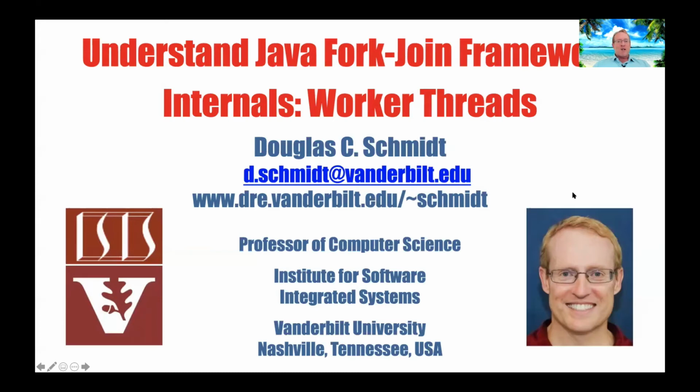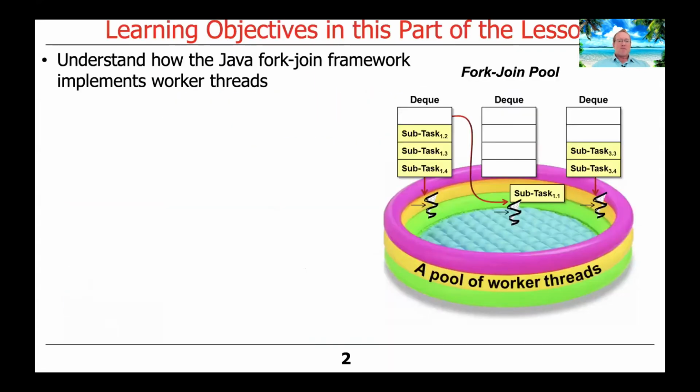So now that you have a better understanding of the various classes that provide key features in the fork join framework, we're now going to turn our attention to the inner workings of the fork join framework, which I actually find quite fascinating. And hopefully I can convey the way it works to you in a way that you'll also have a better understanding of. And once you have a better understanding of how it works, I think you'll see why this is such a powerful framework for doing parallel computation in modern Java.